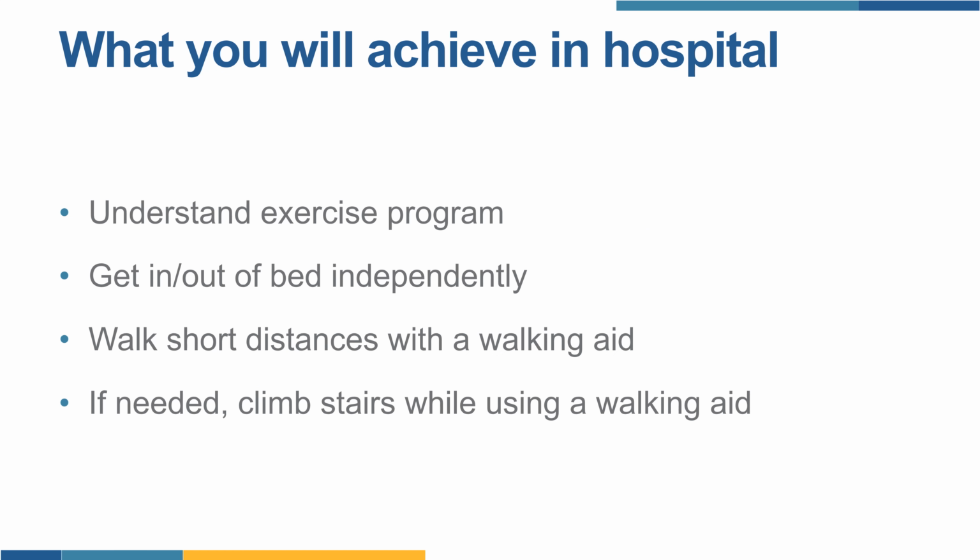When you leave the hospital, you will understand your exercise program. You will know how to get in and out of bed and in and out of a chair by yourself. You will be able to walk short distances inside with your walking aid, and if needed, you will be able to climb stairs. If you are walking with a walker, you will climb stairs with a cane. If you are using crutches, the crutches will be used to climb the stairs.